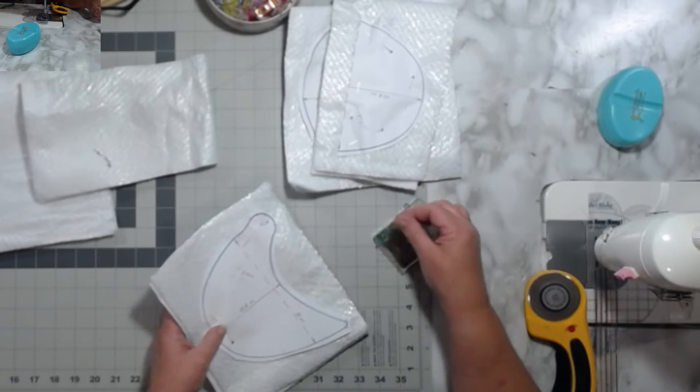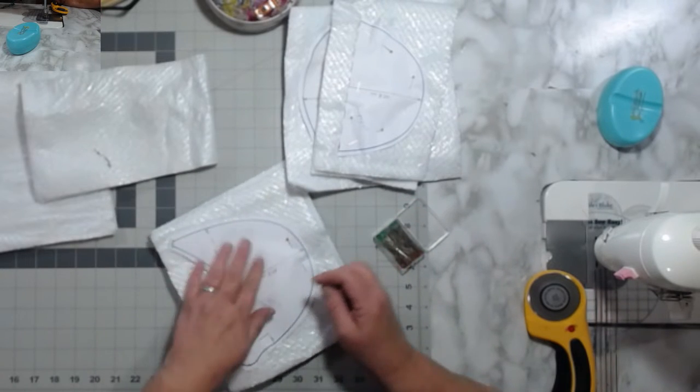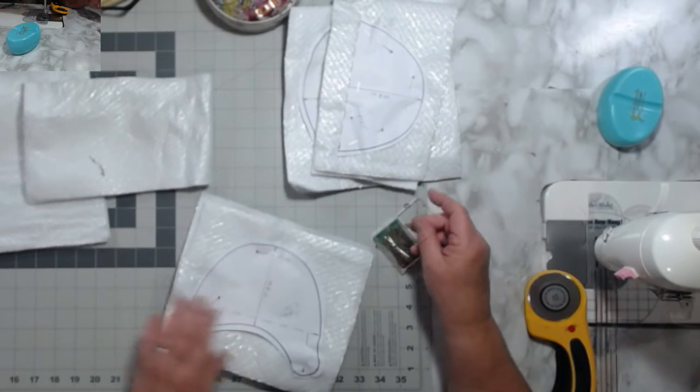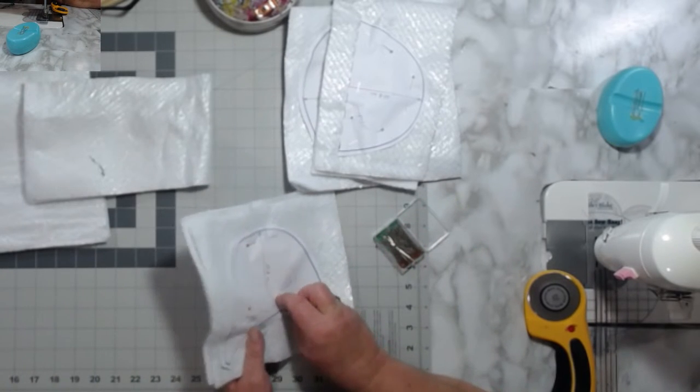Fingers. Yeah, I know. One of these days, I'm probably going to cut my finger off, because I use my rotary cutter unprotected constantly. I have a severely bad habit of that. I know.